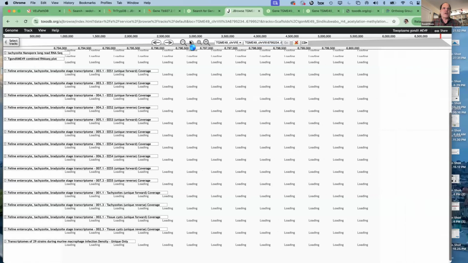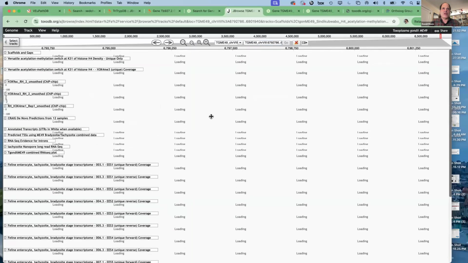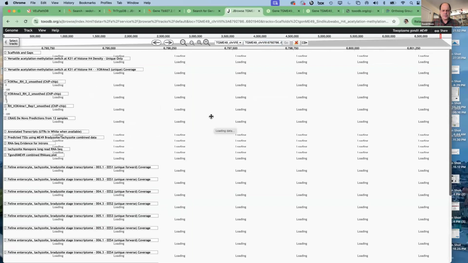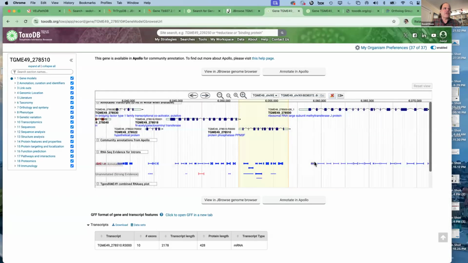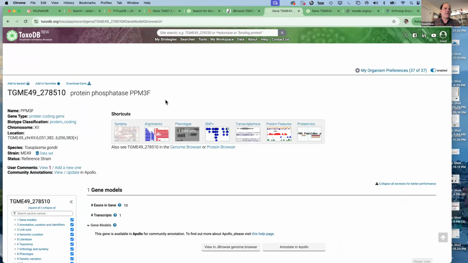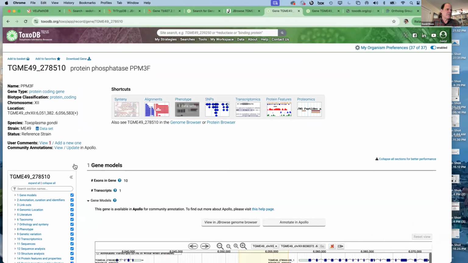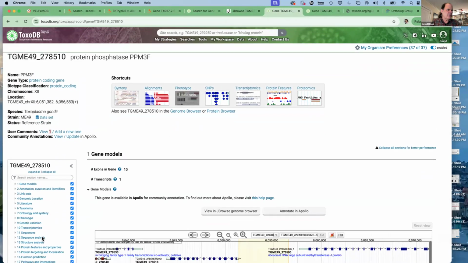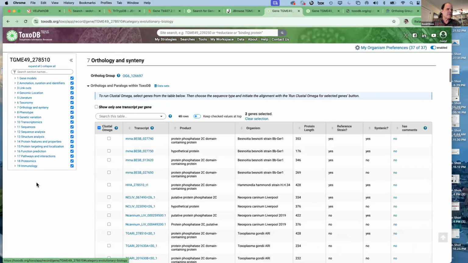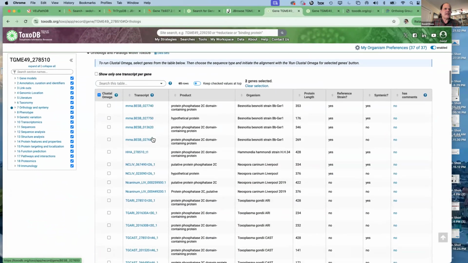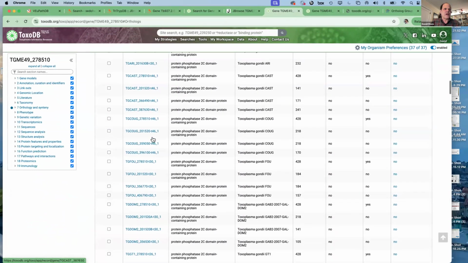I'll zoom over to that in just a minute, and while it's loading, we can take a look at it. But in this case, in order to ask whether I am confident of the translational start site, I opened up this gene that we were just looking at, scrolled down to the orthology region, and looked at individual genes that were involved.